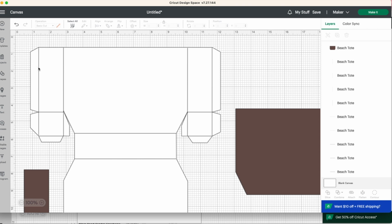So I'm going to go in here. All of these lines, this line, this line, this line, and this line are all score lines in addition to this and this. So you'll kind of notice where the folds of a box are. It's one solid piece. We don't actually want these to cut off, or they'll just cut away. Like if we cut this right as it is right now, this would cut off, and this would cut off. So just keep in mind that this is one solid piece, and any lines that are running through the center of the piece should be score lines.